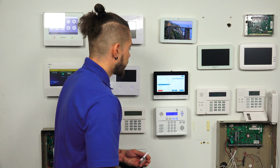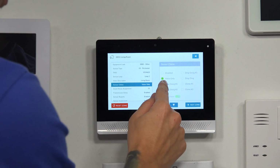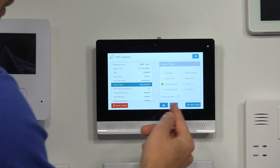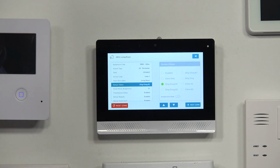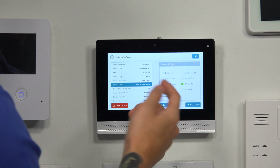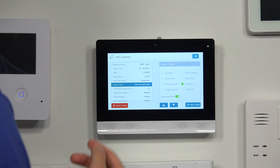This is basically whenever you trip the sensor, the system will make different chimes. It can do different options here. You can do voice only. You can do like a doorbell ding dong. You can include the voice name as well. So if you just want to hear the chime, if you want to hear the voice description. For this, I'm going to do chime number 1, and I want to hear the voice name. So I get the chime and the voice at the same time.